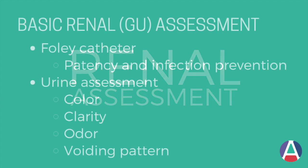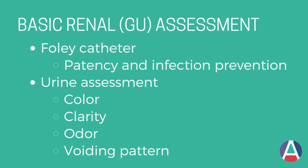So if the patient has a Foley catheter in place, you want to make sure that it's patent. You want to make sure that all of your infection control measures are in place, like it's not hitting the floor because the bed is so low, or it's not above the level of the patient. You want it below the level of the patient so that the urine runs down. Some Foley catheters can get a little clogged or malpositioned, especially if the patient has sediment in their urine.